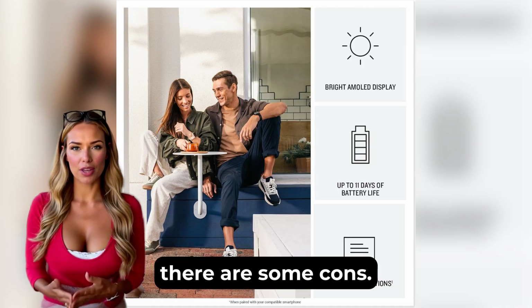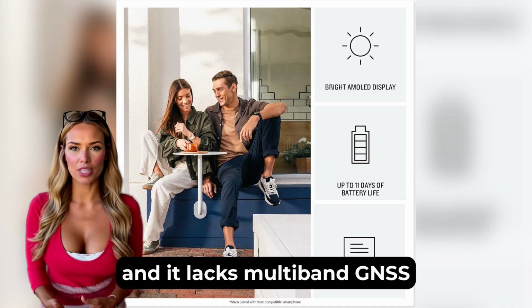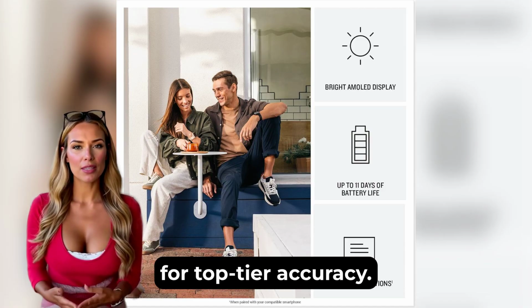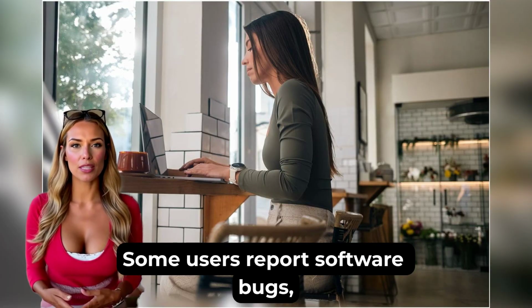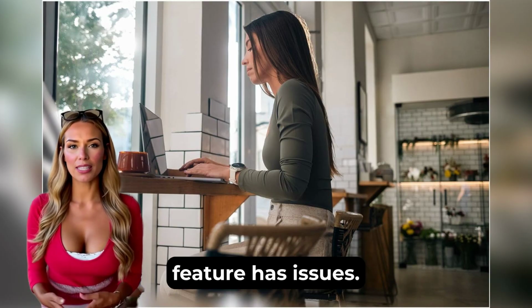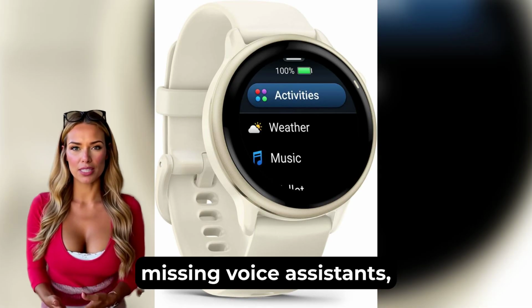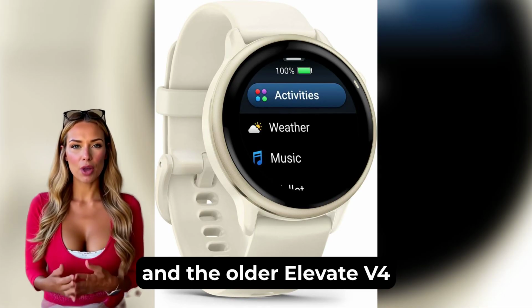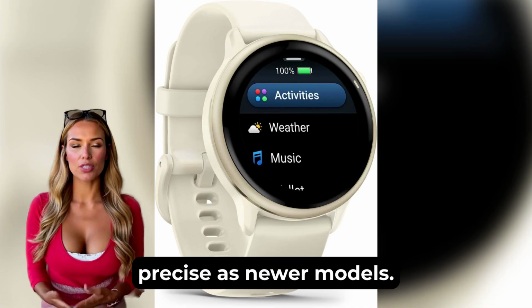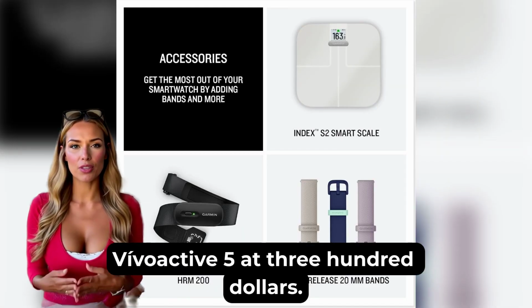But there are some cons. The GPS can struggle in dense urban areas, and it lacks multiband GNSS for top-tier accuracy. Some users report software bugs, like the watch freezing during workouts, and the Golf app's auto shot feature has issues. It's not a full smartwatch like an Apple Watch, missing voice assistance, and the older Elevate V4 heart rate sensor isn't as precise as newer models. Also, it's pricier than the Vívoactive 5 at $300.